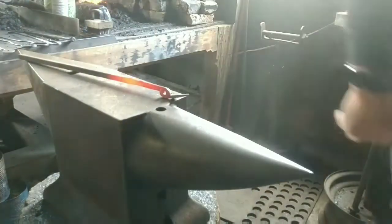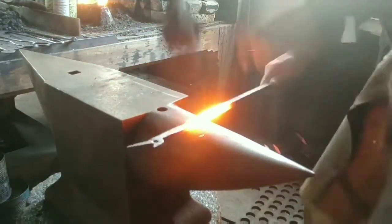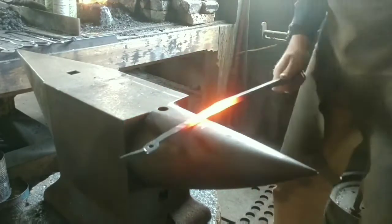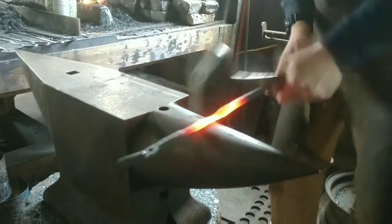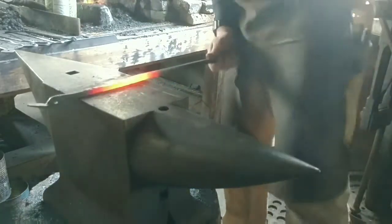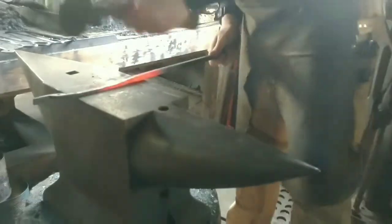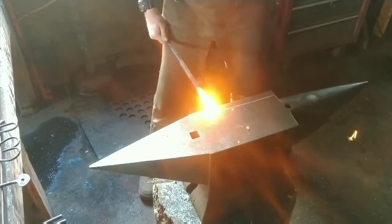This is sped up, but this is how you would work a pair just straight out of one long bar. You'd work both halves, and as you can see, that bar will stretch so that you'll get plenty of length and be able to make these tongs without having a pair of tongs.